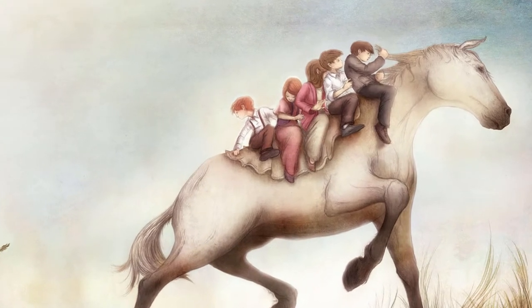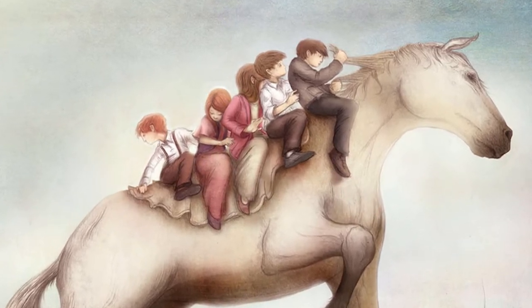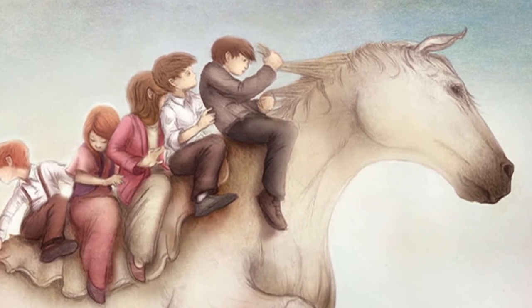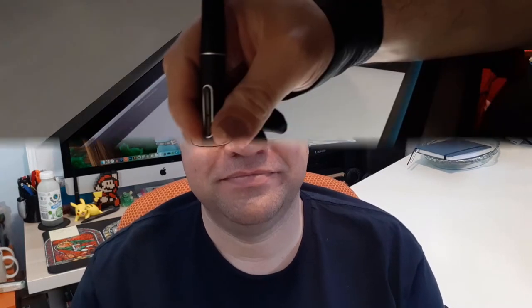A common theme in the tales is of several children clambering onto the creature's back while one remains on the shore — usually a little boy. He pets the horse but his hand sticks to its neck. In some variations the lad cuts off his fingers or his hand to free himself. He survives but the other children are carried off and drown. Sounds like a wonderful flesh-eating horse indeed. So for my drawing I'll be sticking to the theme of the children, incorporating a story where they tame the creature.